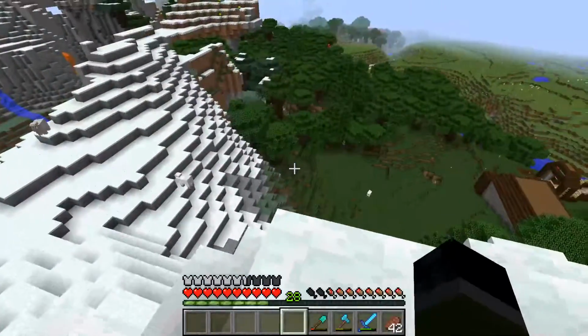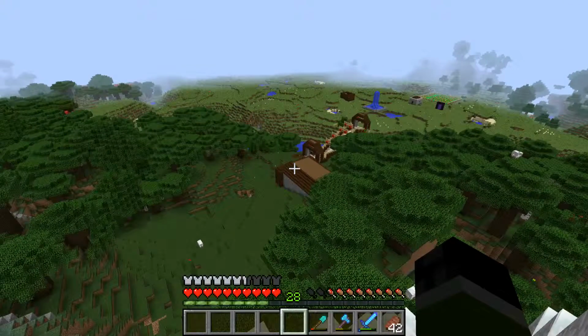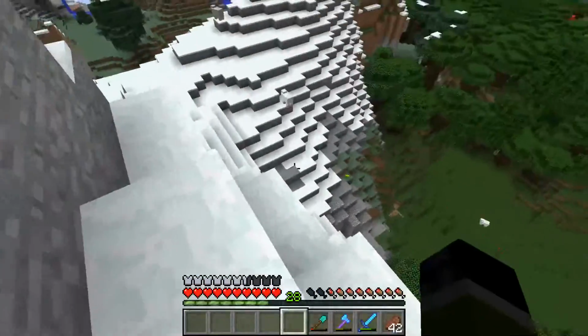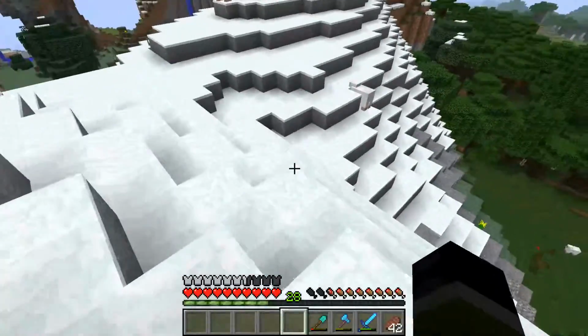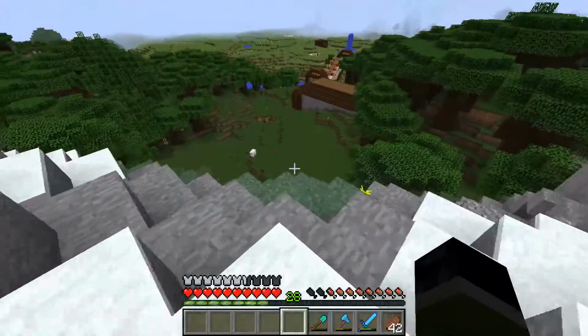So what I've decided is that's going to be our storage area. There's room for expansion there. We can add bottom floors, and we can make it taller if we really need to. But the main part of the base is going to be kind of in there and into this mountainside a little bit.